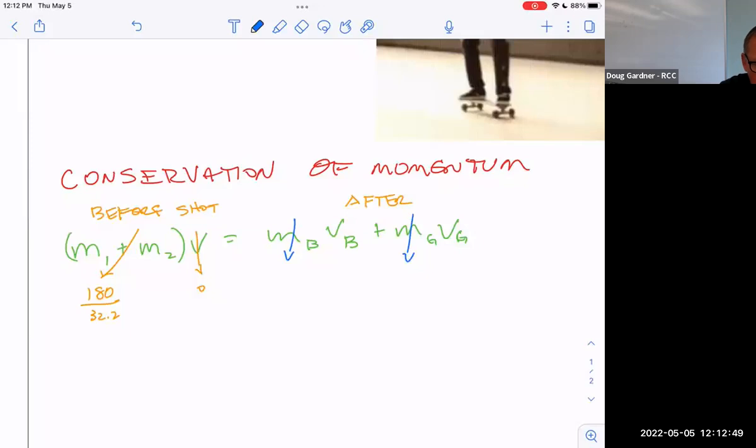So the mass of the bullet, we knew that, it was 0.2, right? But remember, it's 0.2 pounds. And so we actually have to divide by 32.2. And what does that mean the mass of the guy, gun, skateboard is then? Because it used to be 180. That's exactly right. He lost 0.2 pounds of his weight, right? So now he's down to 179.8. So the mass is separated here. They didn't come together, they separated. The bullet separated.